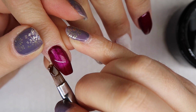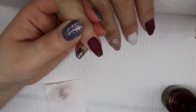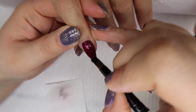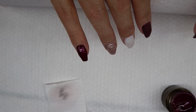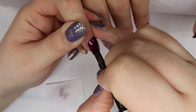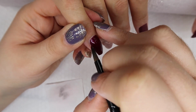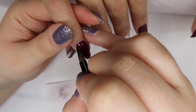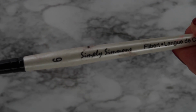After this product cures, I finish file and move on to some art on top of the nails. When I use metallic colors, I like to do the sandwich technique where you do color, clear gel, and then you go in with another layer of the color again. I find doing this with metallic colors just makes that color pop a little bit more. Plus, if you had any lumps and bumps on your clear gel layer before and you put the metallic color down and it showed through, this is a good way to eliminate that and make it look a lot more bold. And for this, I use my Simmons brush, which I get from Michaels.